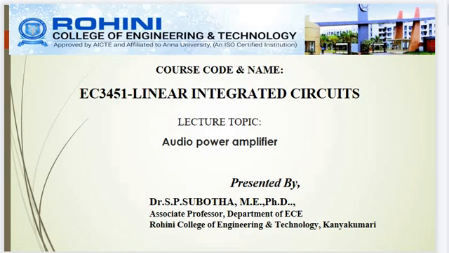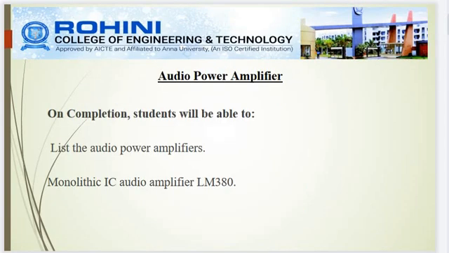Dear students, now we are going to see the subject linear integrated circuit. The subject code is EC3451 and the topic is audio power amplifier. On completion of this audio power amplifier, the students will be able to list the different audio power amplifiers and the monolithic integrated audio power amplifier LM380.